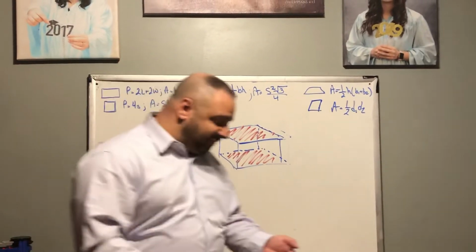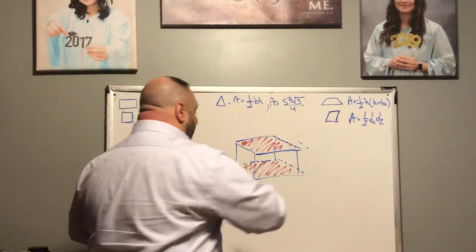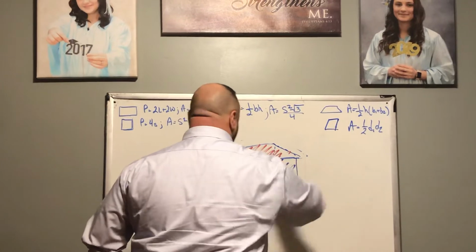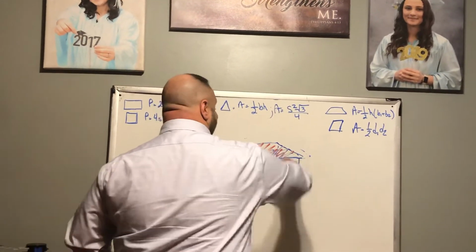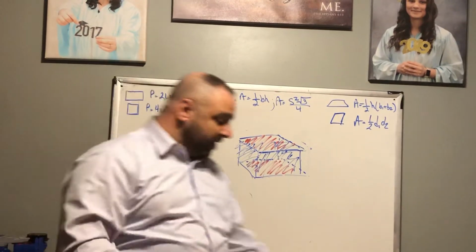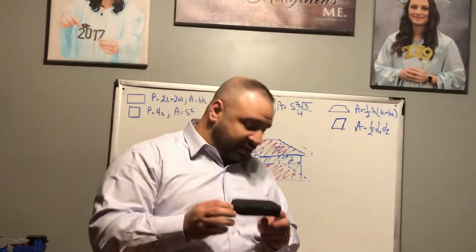Then the lateral faces of the prism would literally be the faces that go around. So we have the face here, a face here, a face there, and a face on the back side. So if I could take this eraser here, you'll see that it is a three-dimensional polyhedron, and it is a prism.